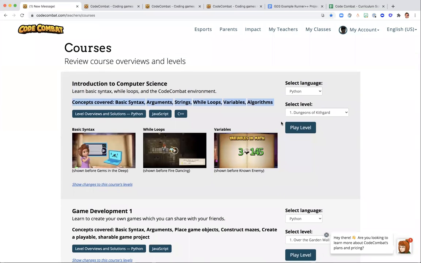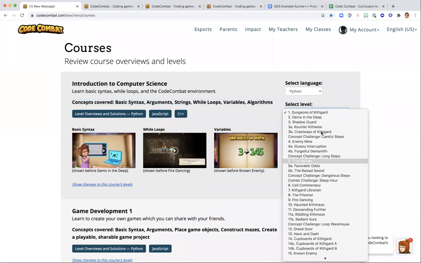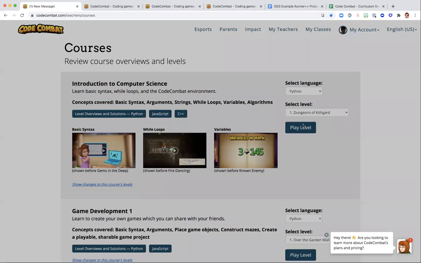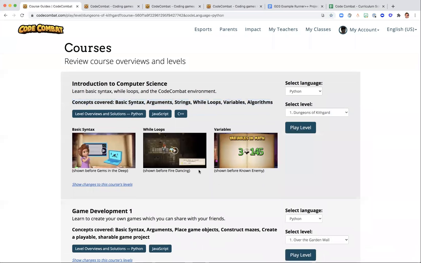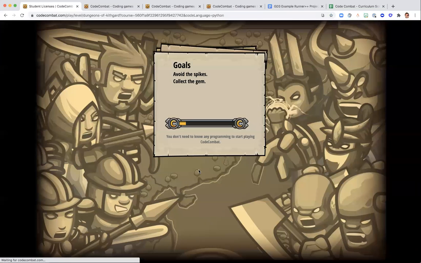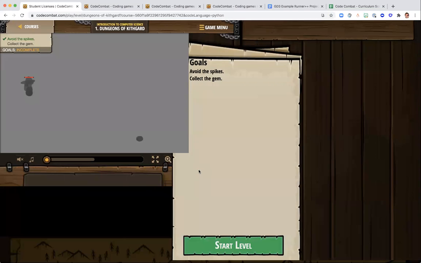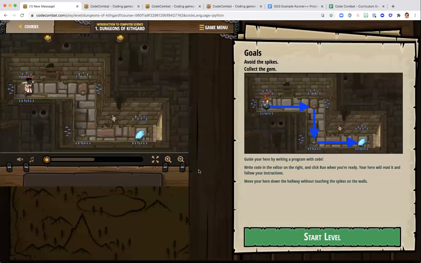And then you have access to play the game yourself. It defaults to Python, so you should be all set there. You would have to manually select the level here, but if you just go to play level, you can go here and then you'll be seeing the game. And this is the student-facing element of it. And while I'm here, I'm just going to highlight a couple of things about how this works. Each level has a specific mission that they have to accomplish. In order to get from point A to point B, they're going to have to be learning how to code and doing so.